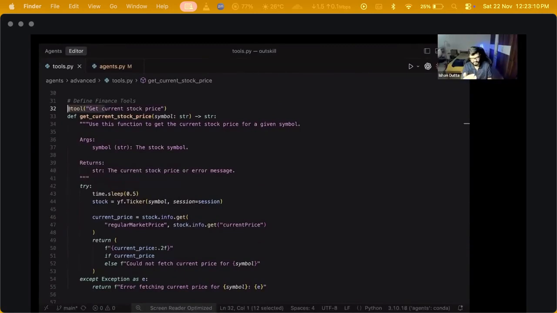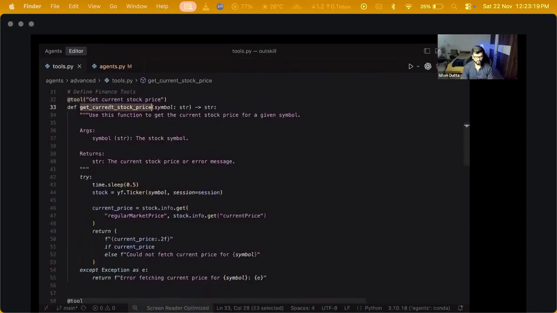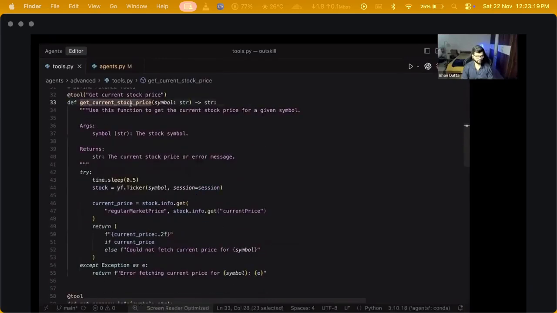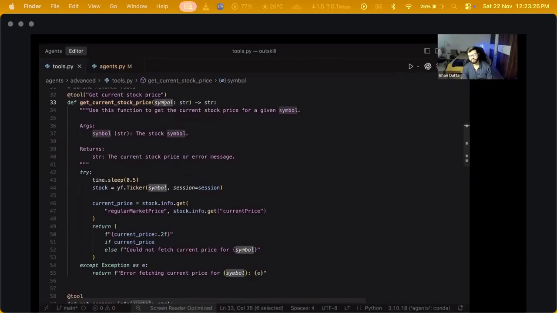or what exactly these lines of code are. This is just for demonstration. Your tool might look very different, but I will still give you some understanding of what is going on. So Yahoo Finance, I've imported as YF. Now in this finance stock function, I will pass the symbol. What is symbol? The name of the stock. For example, for NVIDIA, the symbol is NVDA. For Reliance, the symbol is Reliance itself.